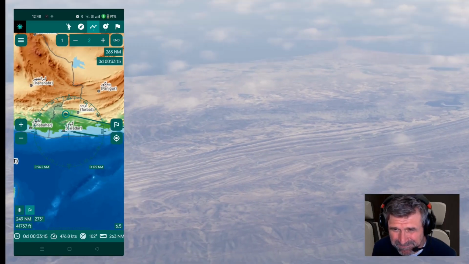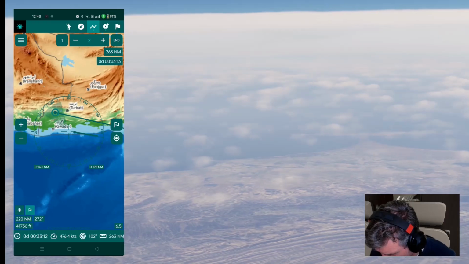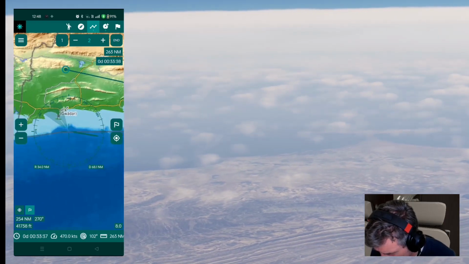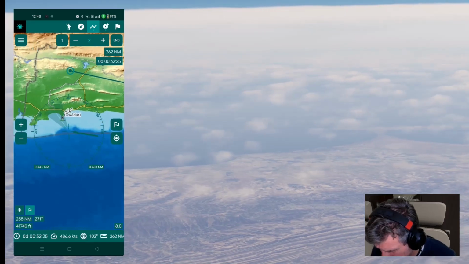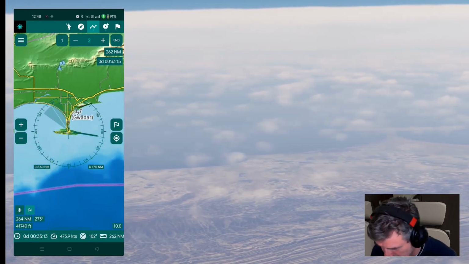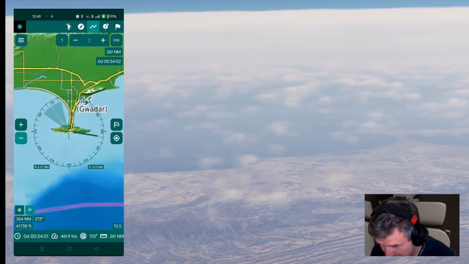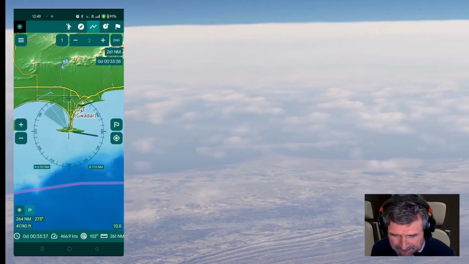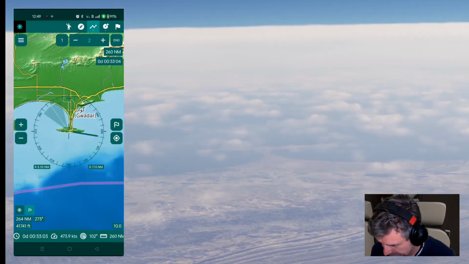It's hard to see. It's kind of a peninsula. Ah, that's this. Yeah, it's weird. It's got this hammer shape. So that's this place. Yeah, Gwadar.